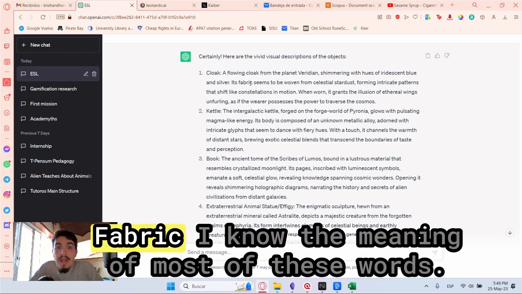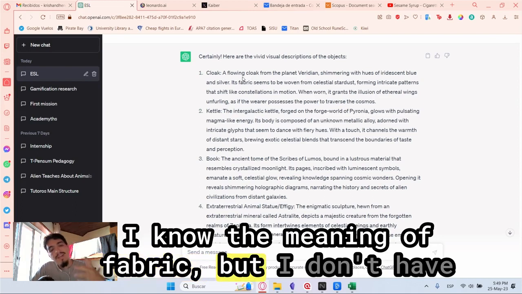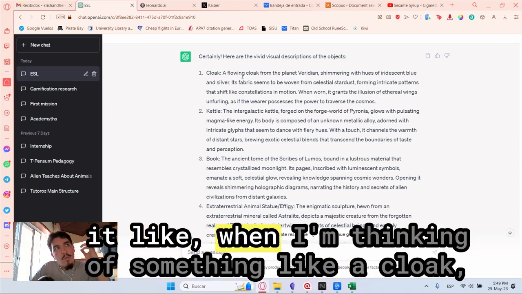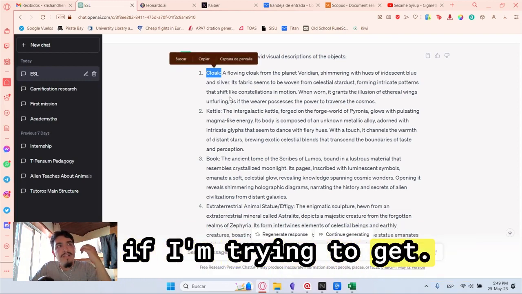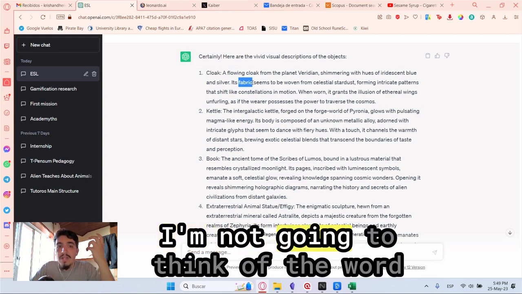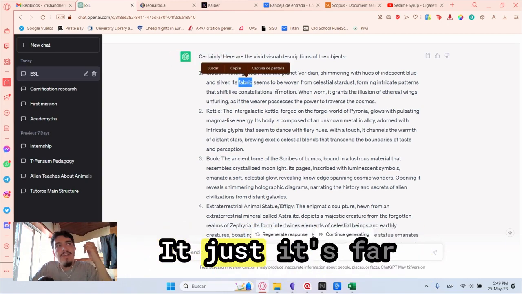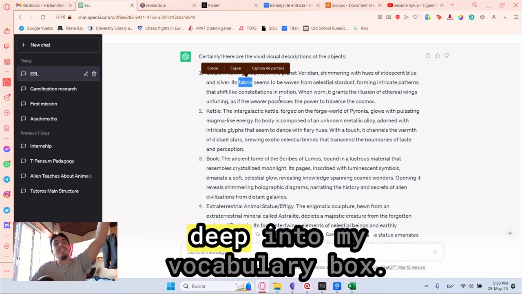Fabric. I know the meaning of most of these words. I know the meaning of fabric, but when I'm thinking of something like a cloak, if I'm trying to make a visual description of it, I'm not going to think of the word fabric. Even though I know what it means, it's far deep into my vocabulary box.